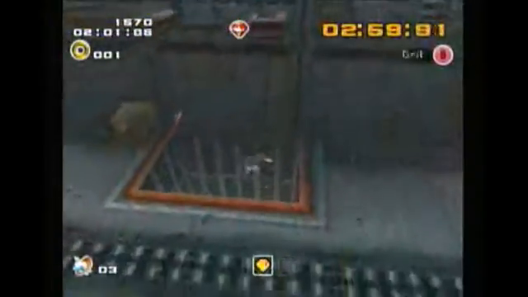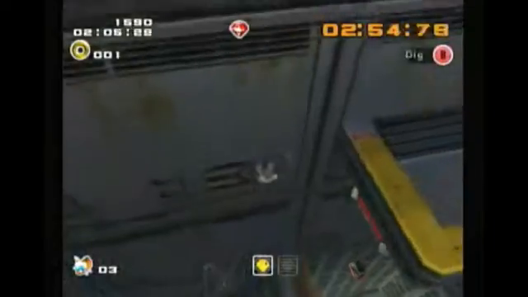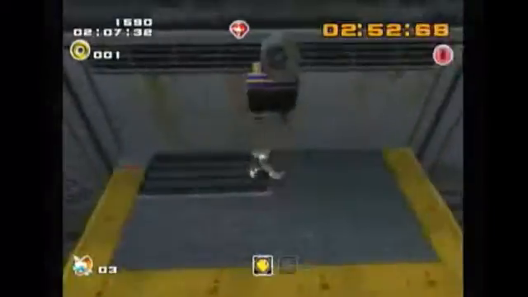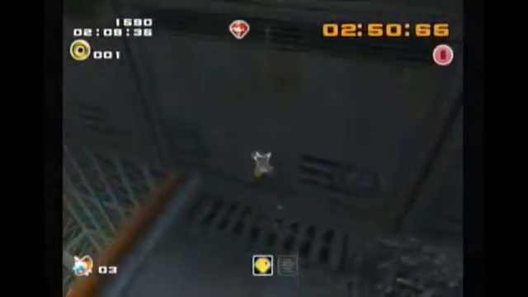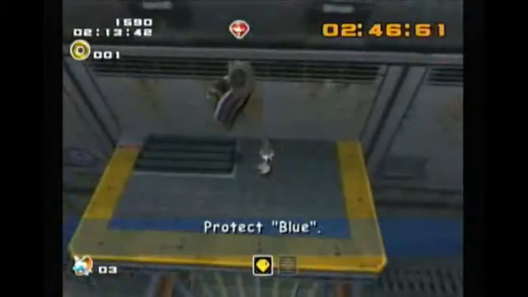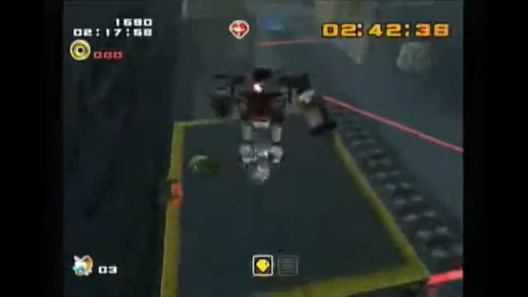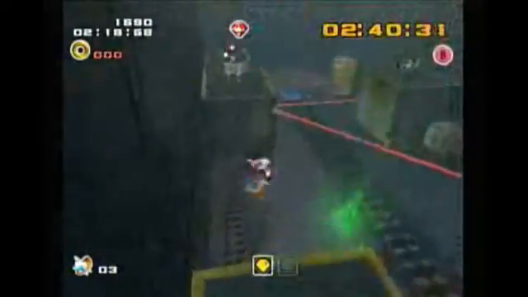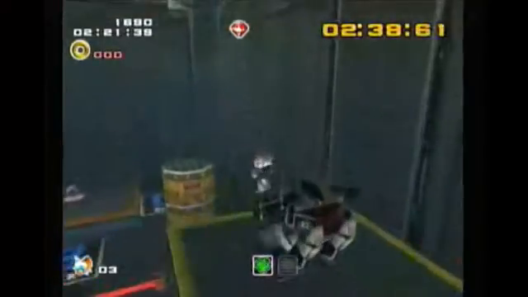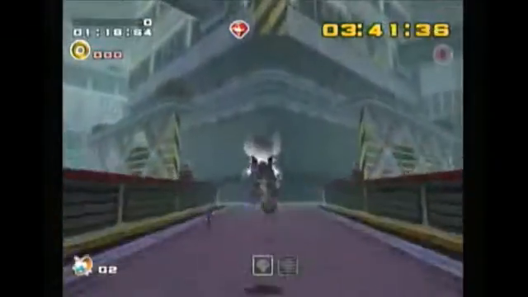Well, actually, we're pretty close. I'm checking around everywhere, just doing my usual, oh crap, where the crap is it kind of thing. It was red as we got further up, so I'm going to read this. It says protect blue. Well, blue is over on the right, so I had the right idea. Well, now I died, so there we go.